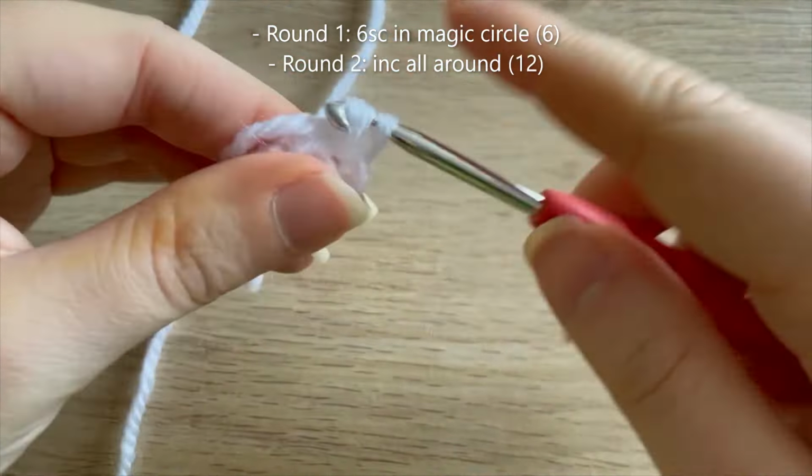I'm going to talk you through the next few rounds, as it's just standard increases of 6 in each round, and then a few rounds of single crocheting all the way around. So for round 4 you're going to do 2 single crochet increase and repeat that 5 more times to get you up to 24. Round 5, 3 single crochet increase, repeat 5 more times to get you up to 30. Round 6, 4 single crochet increase, repeat 5 more times to get you up to 36. Round 7, 5 single crochet increase, repeat 5 more times to get you up to 42. Round 8, 6 single crochet increase, repeat 5 more times to get you up to 48. Round 9, 7 single crochet increase, repeat 5 more times to get you up to 54.